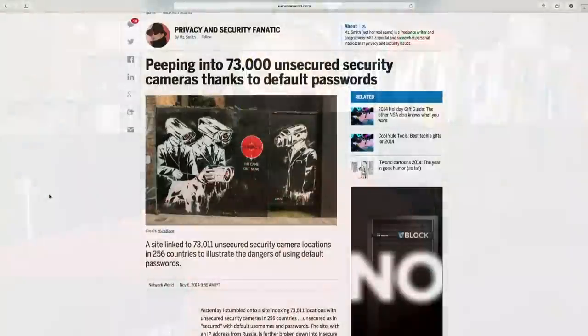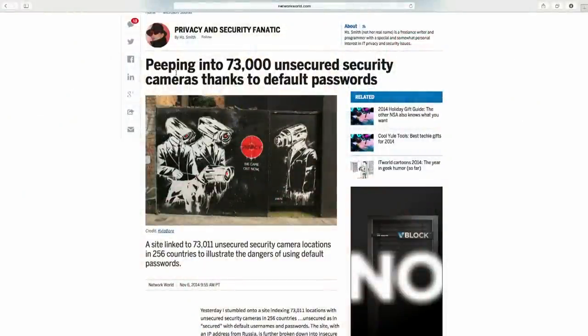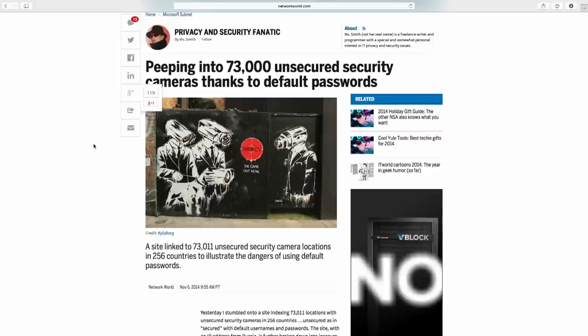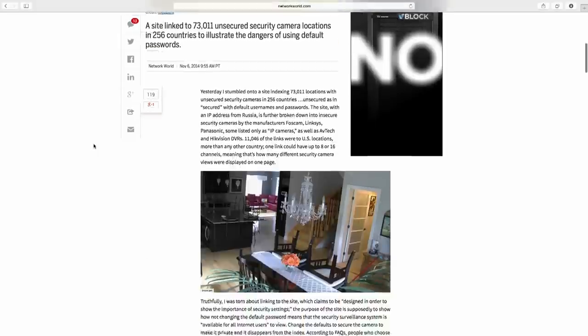This is a question that has come up recently for a lot of people after they found out that a lot of these surveillance cameras have actually been hacked. You go out and buy a Linksys video camera or an Axis video camera, and people have left the default usernames and passwords in place. There's a hacker out there basically showing the world all these different surveillance camera feeds. We can see: 'Peeping into 73,000 unsecured security cameras thanks to default passwords.' The internet of things is here, and it's already starting to get scary.